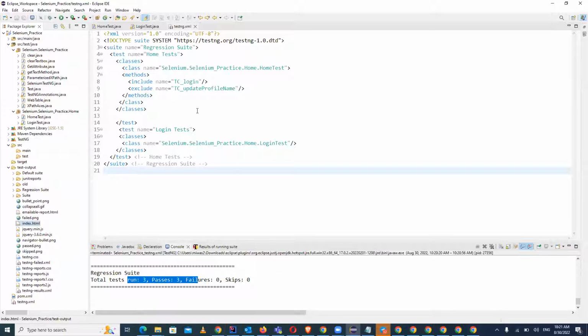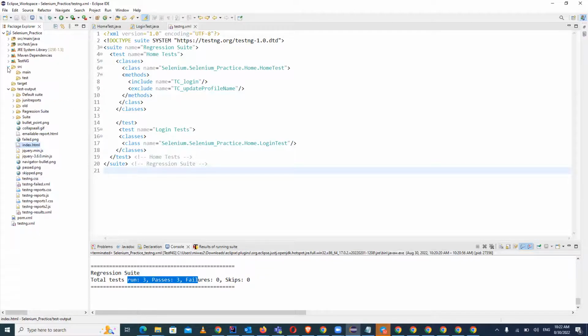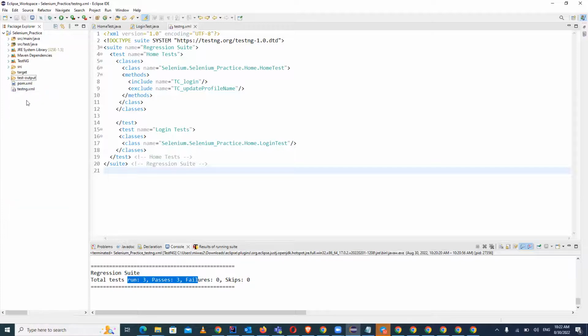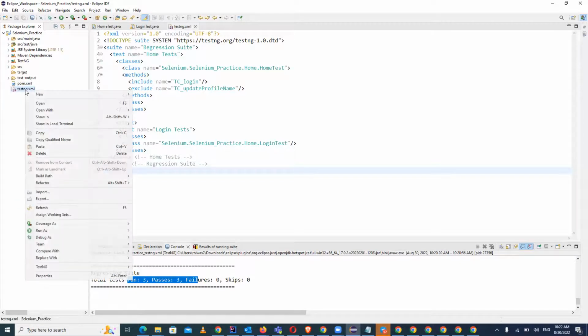So guys, this is how you can add and run multiple test cases, and you can create a suite in your TestNG project. Also, one thing I want to tell you, that you can even change the name of your TestNG.xml file. It is not necessary that you have to give the name TestNG only. So you can change the name also for it.